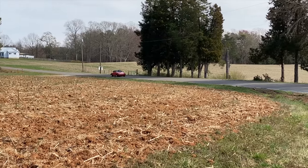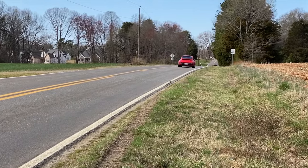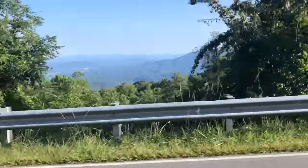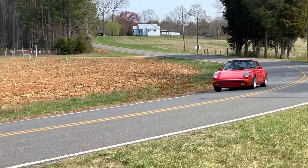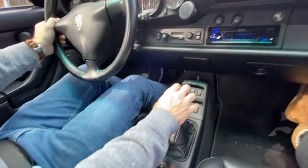Tip number four: know that these cars are pretty bulletproof once you get them sorted. Before I got into these cars, I always had this perception that they were going to be finicky and problematic on an ongoing basis. Imagine my surprise after I got through the sorting process — which was worse with my 993 than with the 3.2, which has been freaking bulletproof. Once I got through that sorting process, I've been able to hammer on these cars over and over. I'll take them on a road rally and drive them in a spirited fashion for two solid days, drive up to the mountains, hammer on them, and drive home.